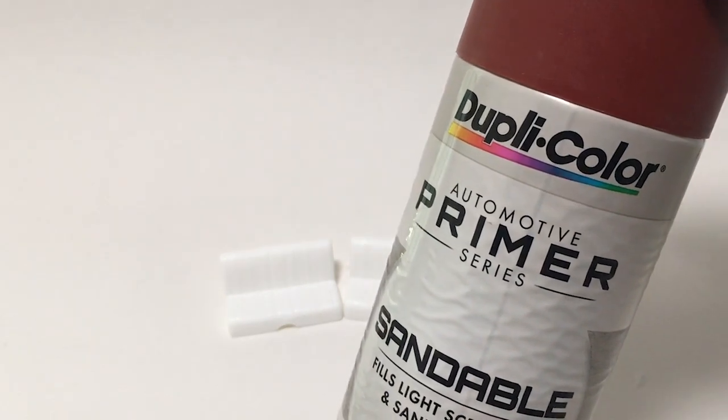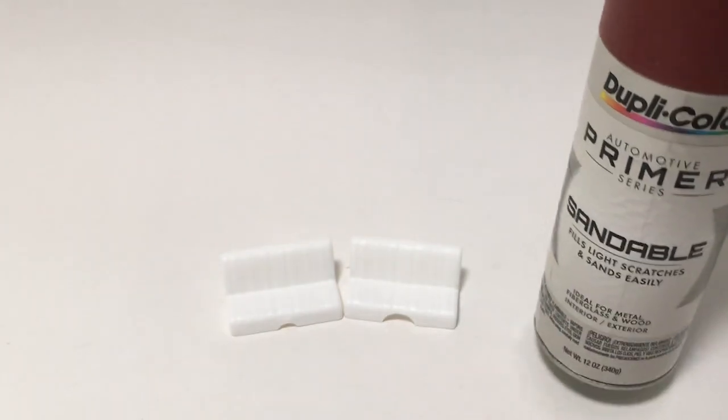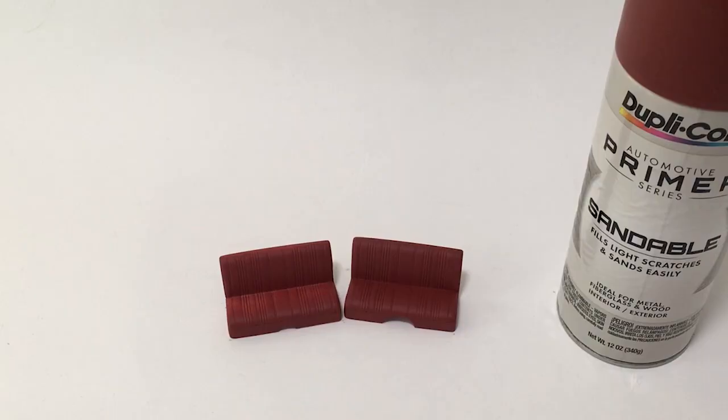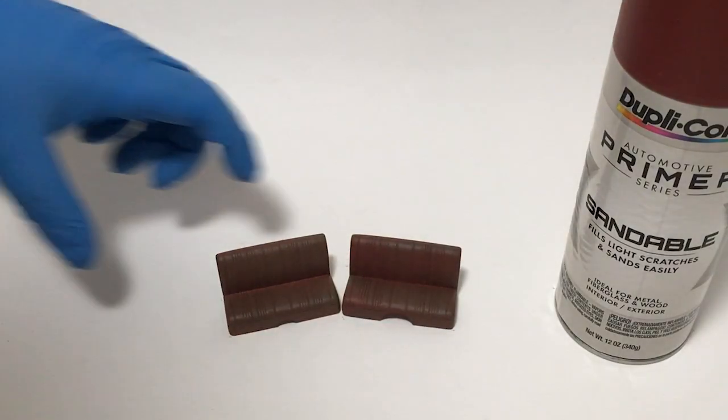I'm going to start with a coat of the Dupli-Color Red Automotive Primer. That'll be a good base. And now to give it the kind of mottled cloth look, I'm going to do a few really light mist coats with a couple of different colors here. Just really light sprays. And there we go.